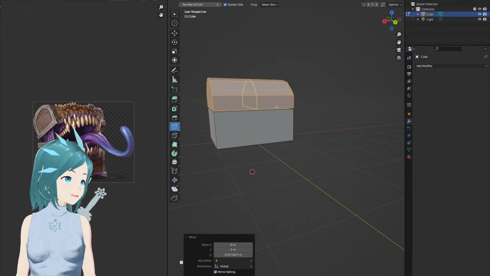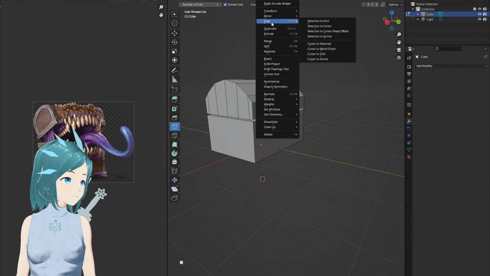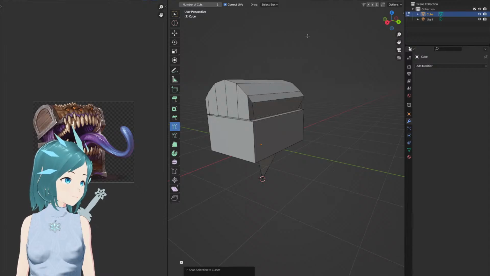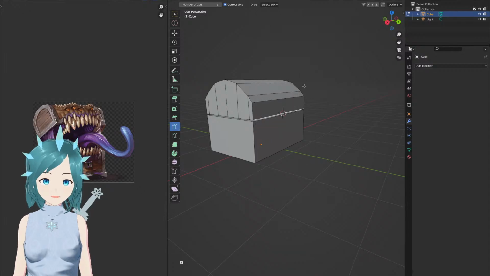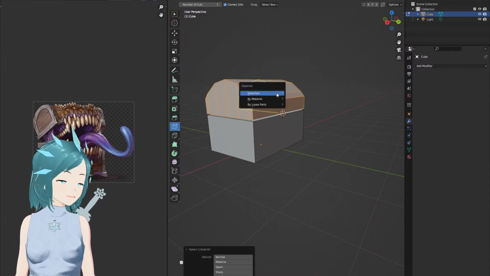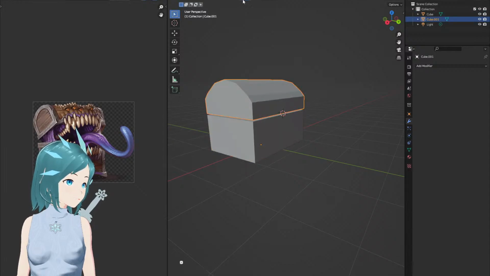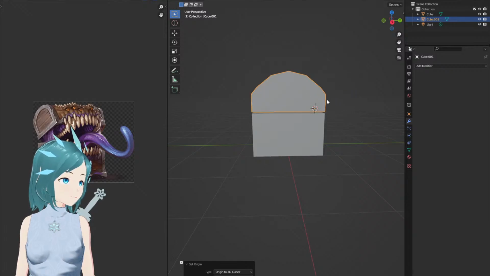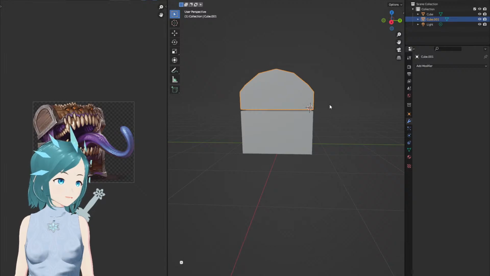Down a bit, okay. Then what I'm going to do is mesh, snap, cursor to selected, Control L to select everything linked to it, separate it. I'm going to want this: set origin, origin to cursor, which lets me just open it like that. Then move this up a bit to make more space, so I have it like that, awesome.